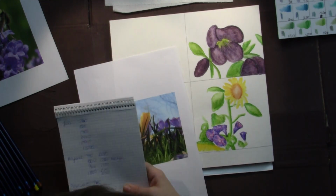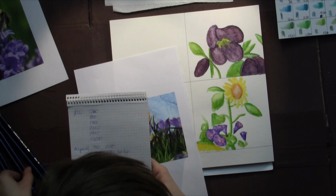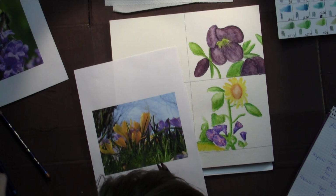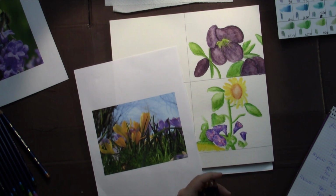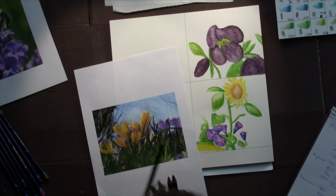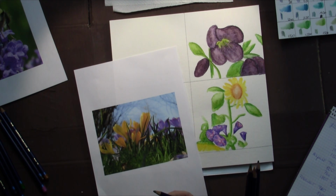February. 760, 730. Okay, so they're pretty much the same. I just gotta find my pencils again. 210, 230, and then I can paint those. They're a typical spring flower in our area. 730, 60, I mean, and 720. That would be you. Nope, it would be you.